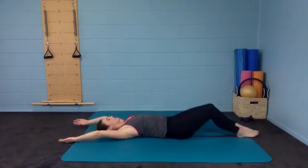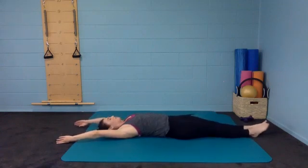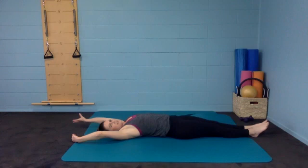Let's have a bit of a stretch out after that lot. Legs long. Arms stretched overhead. And I want you to reach the right foot and the right hand away from each other. And then the left hand and the left leg away from each other.